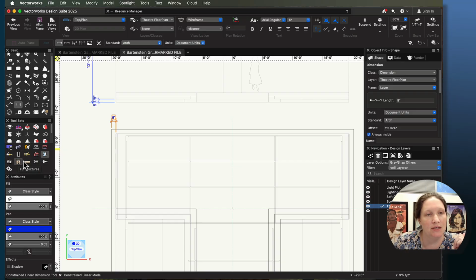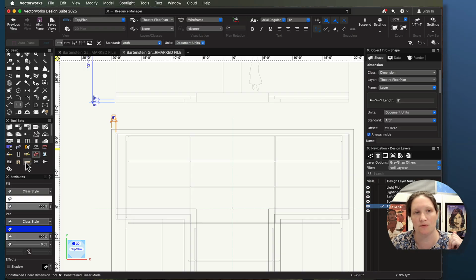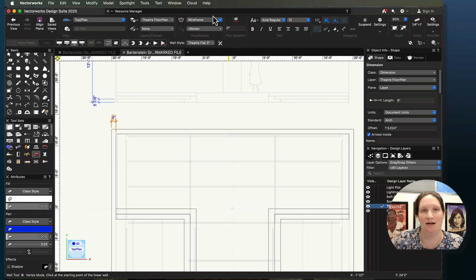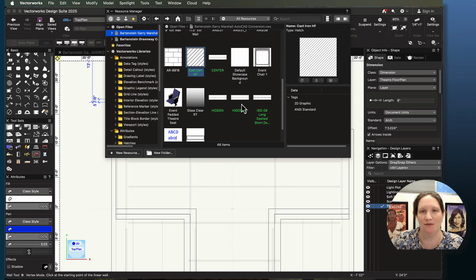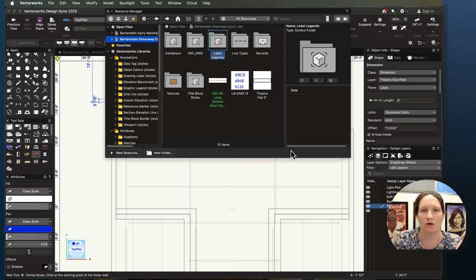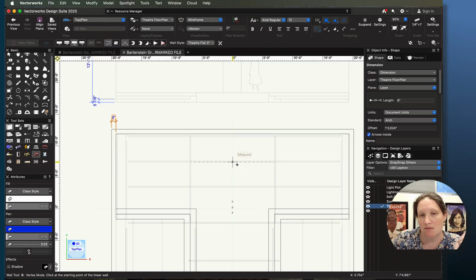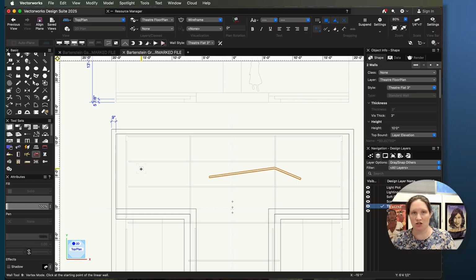So our wall tool is in the building shell tool set. You click on that, it looks like a little house. And our wall defaults right now to a theater flat that's 3 inches because I created a theater flat wall style and I gave it to you in your template file. So if you look in your Greenway Court template file, one of the things that I gave you was a dimension style, and one of the things I gave you was a theater flat wall style. So when you need flats, you have them, right? Because you have this wall that I created for you that's 3 inches thick, like a theater flat.